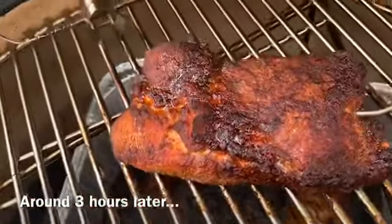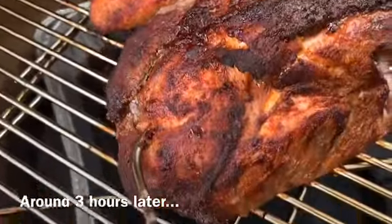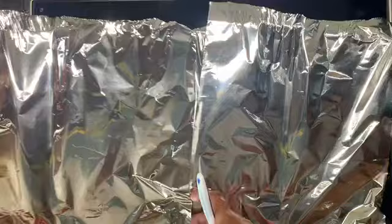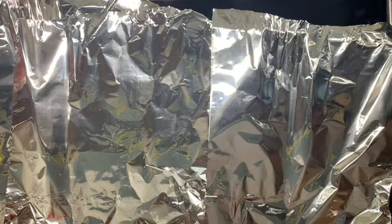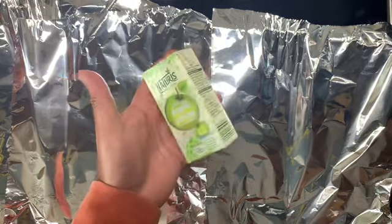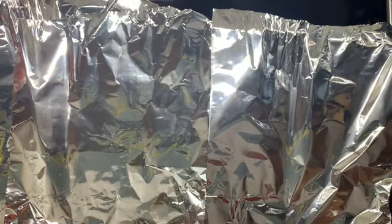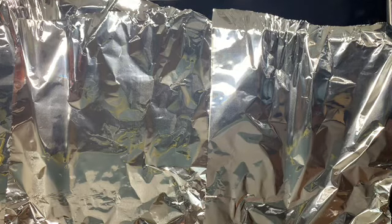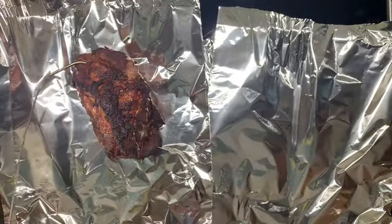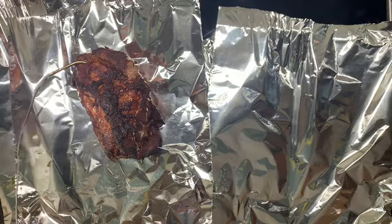So I'm going to remove the pork shoulder and we're going to wrap it with some apple juice and put it back in. So I've taken some foil, two pieces, so 4 pieces in total. I'm double wrapping it because just in case you have a tear, you don't want all the juices to run out. It's happened before to me, so always recommend double foiling. Even if you have thick foil, double foil. So I've got a little carton of apple juice and I've got some clear honey. So if I take the first bit of meat, which is here, about there, and the second piece of meat, which is here.